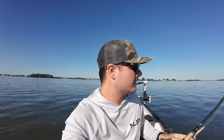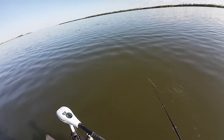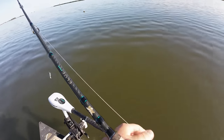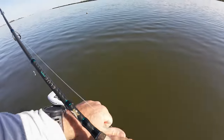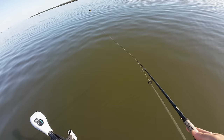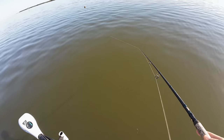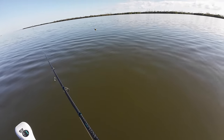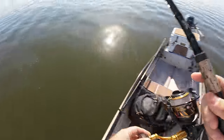I drove past him and he bolted off the buoy, so I'm going to give him a minute and wait for him to float back up on it. He popped right back up — this is a big, big triple tail, maybe a potential keeper. He'll usually go straight back to the buoy. I think I gotta just try a shrimp for him — doesn't seem like this triple tail is aggressive enough.